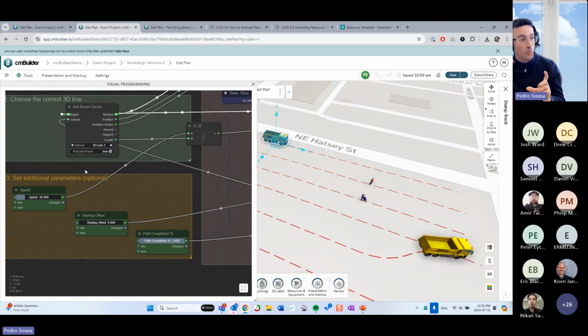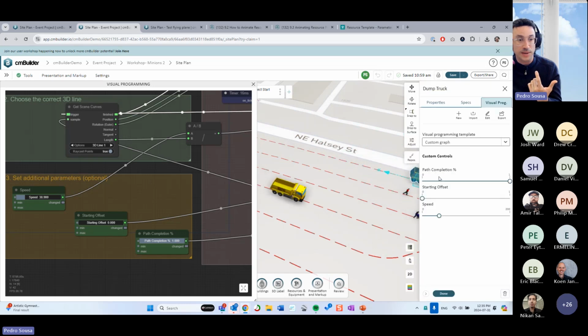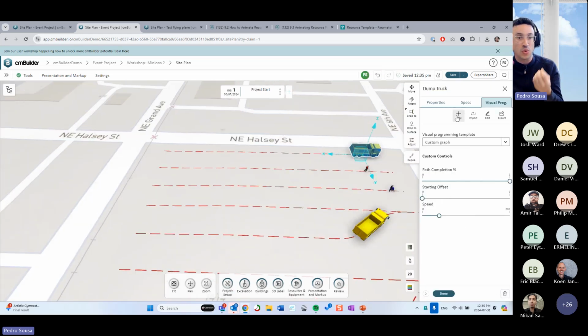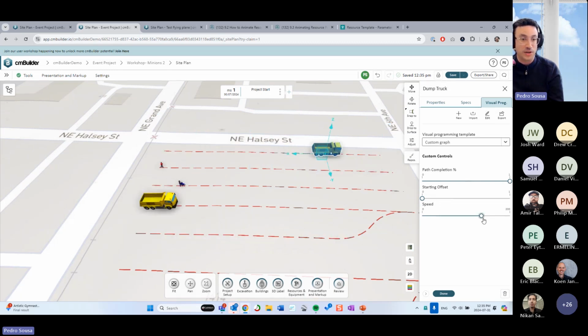Okay, and one of the things that you can also do is to set the additional parameters, right? The past versions of this template didn't have sliders, but now we do have these sliders, which basically you can control things externally without having to open the visual programming itself. So you can change, for example, the speed, so I can make that truck go really fast, or make it go really slow, right?